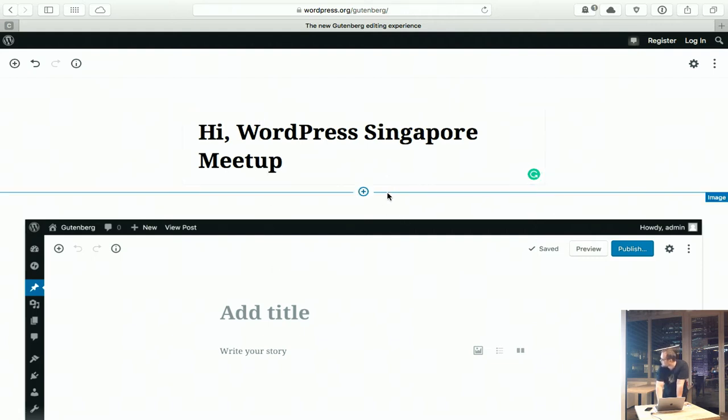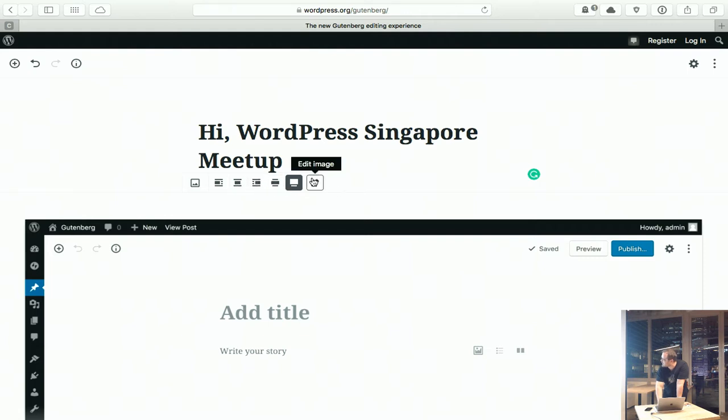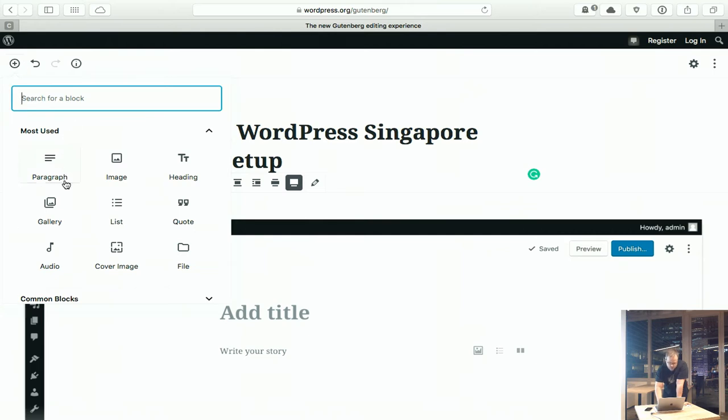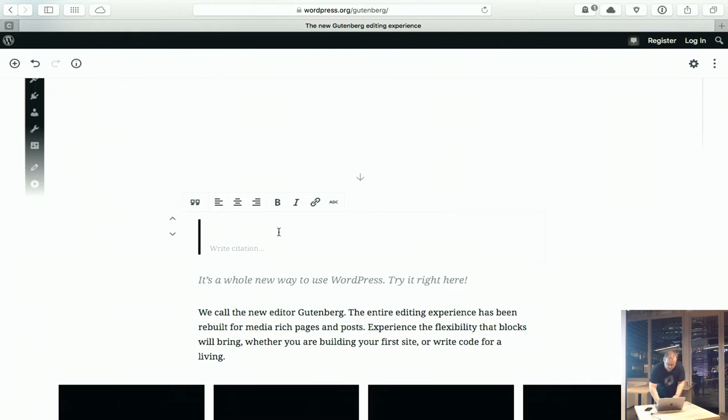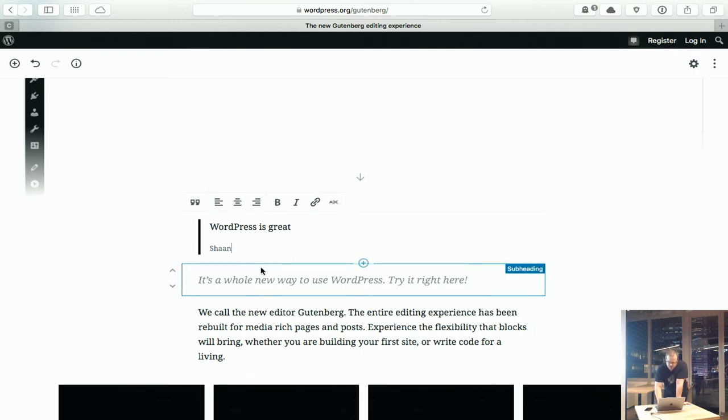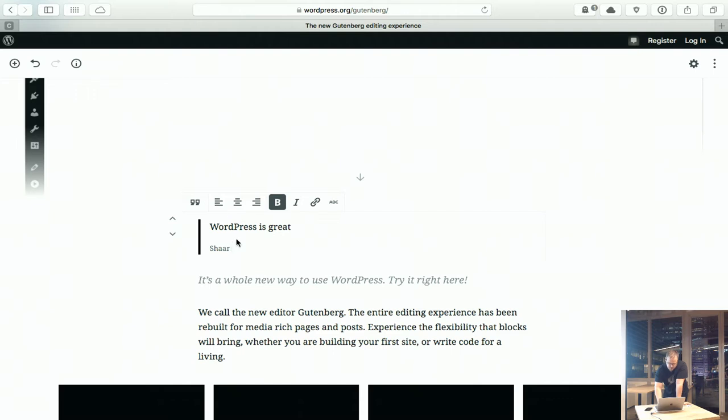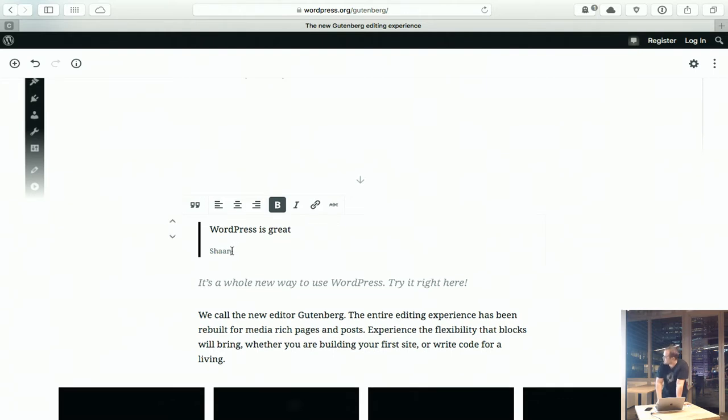And if I then wanted to add, let's say, a header block or change the image block, I can do that there, or I can create a new block over on this side. And let's say I want to bring through a quote. So that's a little quote section, and then you can make that bold or do any of your sort of editing that way as well.